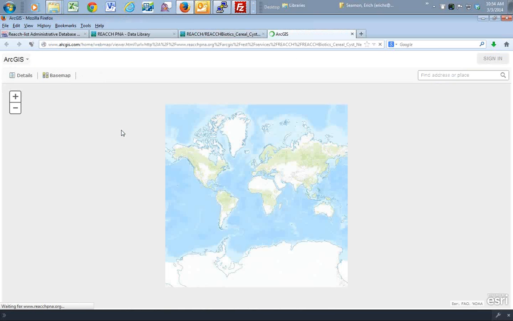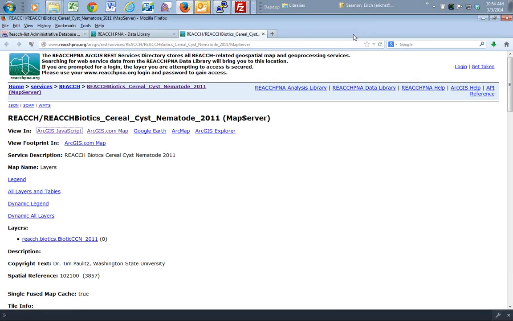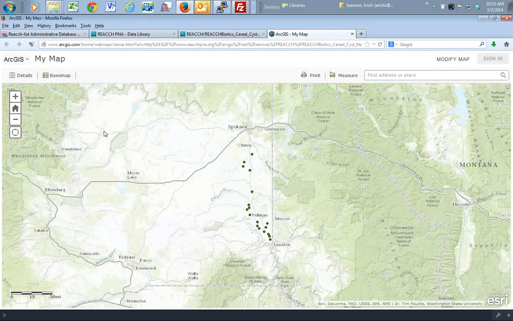Or if I wanted to look at the data set in a map form, let's try that again. Here it is, the JavaScript link. There we go. So I'm looking at, for 2011, serial cyst nematode data.